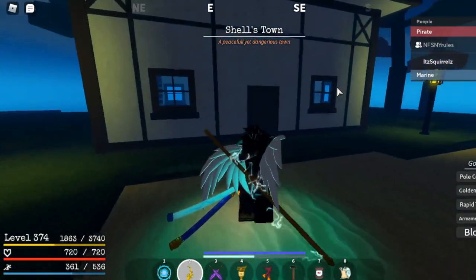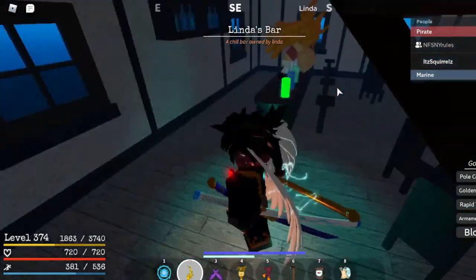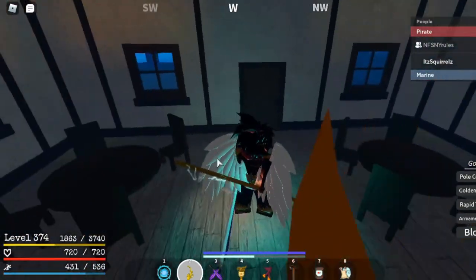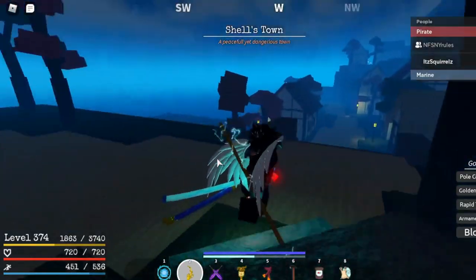And if you want, you can come up here to Linda's bar and you can buy a health regen and a stamina regen potion. But they're not really too helpful. I haven't seen anyone in my entire time playing GPO use one of them.